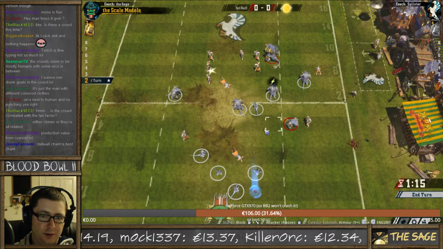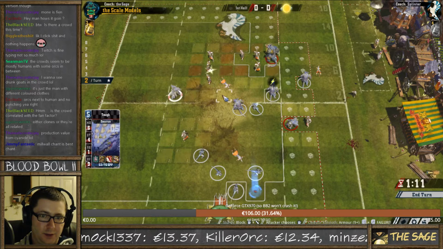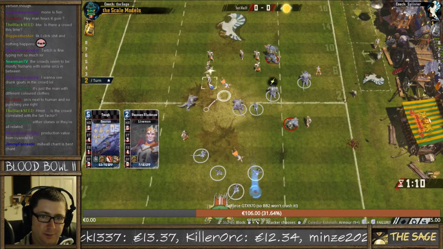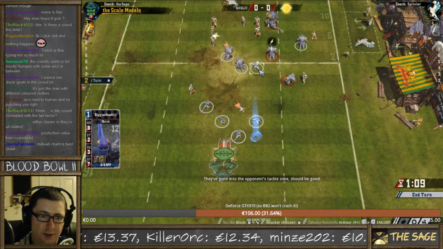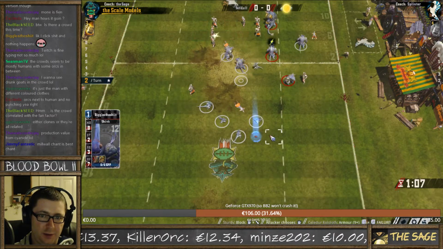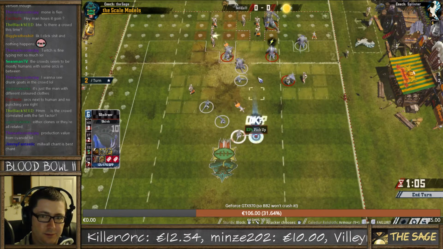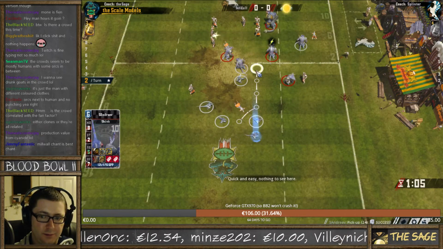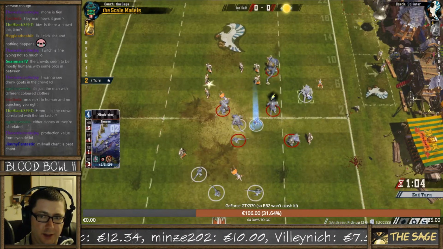So I've got guard here. I want this guy here. Yes, that seems good. I kind of want the ball to be there, so I'm gonna move him away first. Yay! On a two, of course the skink can make that.